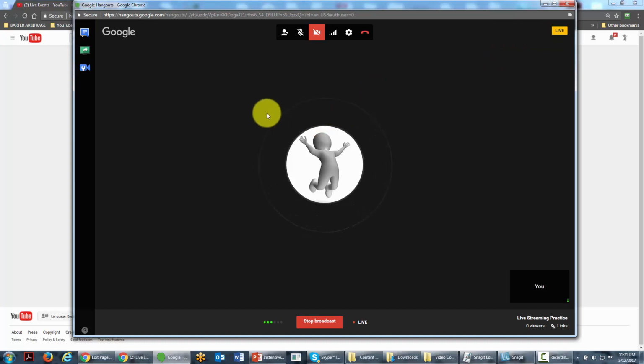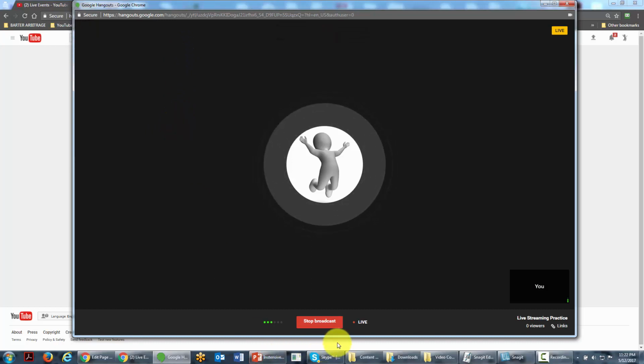It will say that it is live, and you are literally broadcasting in real time, and other people can watch you while you are talking. Of course, if you want to turn on your camera, you can do that, or you can share your screen. Once you've completed your broadcast, you can click the Stop Broadcast button, and that will end what you are recording. So we're going to click the Stop Broadcast button at this point.